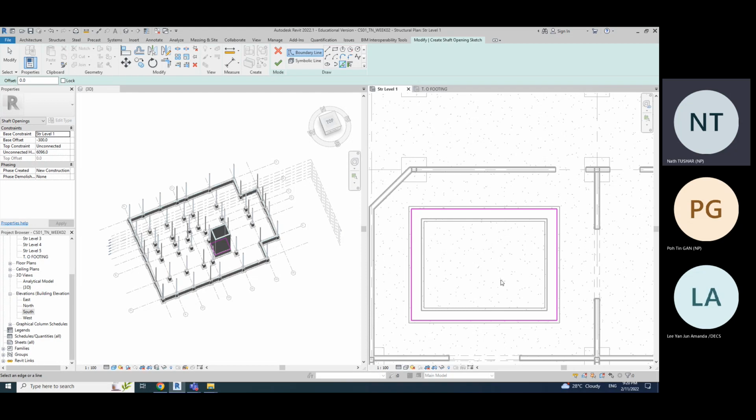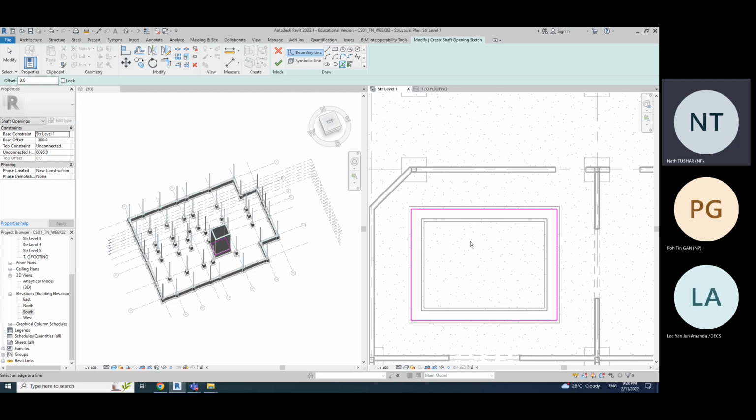Usually I believe everyone has seen a 2D drawing, right? PDF or whatever. So how do you denote a shaft opening? X, right? Yes, correct. So this is our shaft and I want to denote in my 2D drawing that this is an opening.